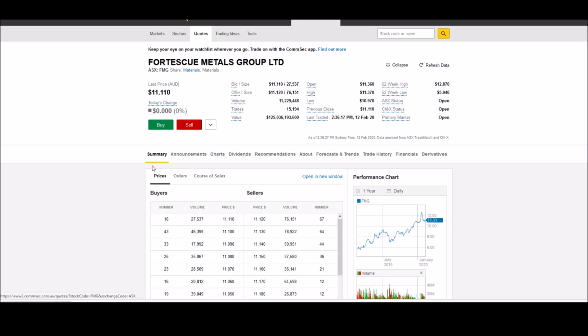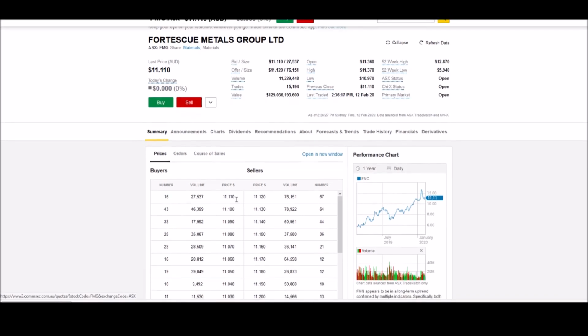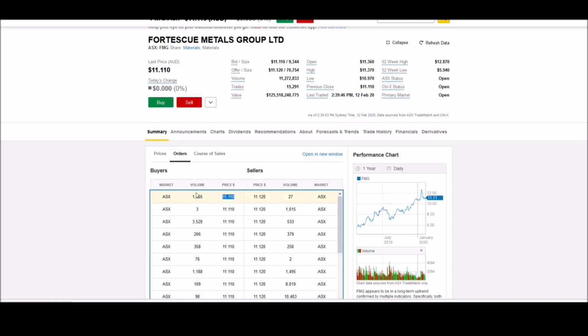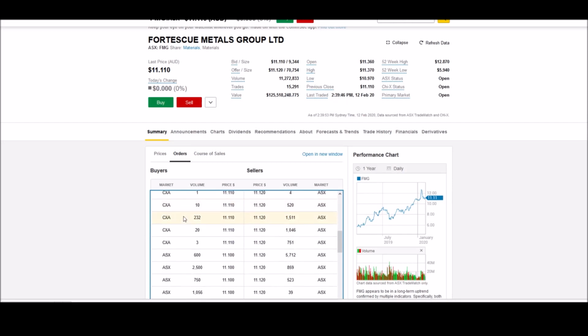We can look at the summary chart here, which is also very important. We can see the list of prices on the buy side and the sell side. We can see the orders, which breaks down this table or this graph here into a more detailed version. So we can see there's 18 people that are wanting to buy 9,500 shares at this price here at $11.11. So this order book will break that down, and we can see every single individual order that is buying at $11.11. So it's more of a breakdown view, so you can see exactly what kind of orders are going through.